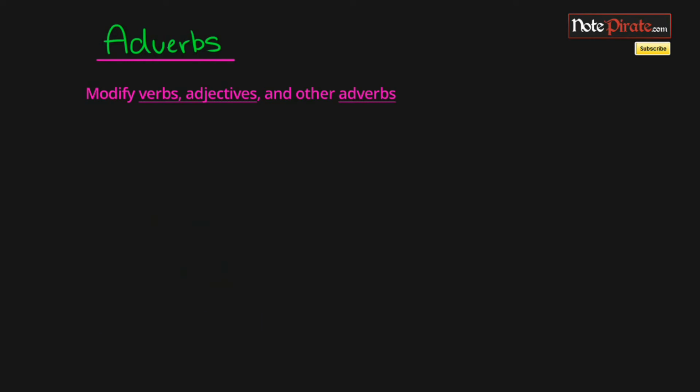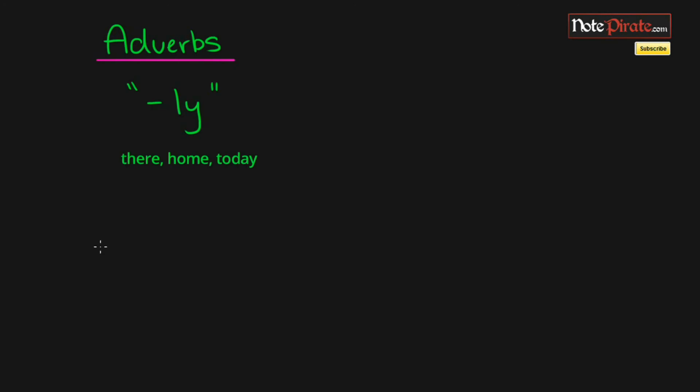Now, most people associate adverbs with the suffix ly. When added onto an adjective, sometimes they can become an adverb, and often adverbs are formed this way. An example being the one we just used, quickly. But it's important to keep in mind that adverbs have to answer one of those questions we started with. So, for example, there, home, or today, they're answering those questions, and these are adverbs. There and home answer where, and today answers when. So those are all adverbs, and you can see they do not end in the suffix ly.